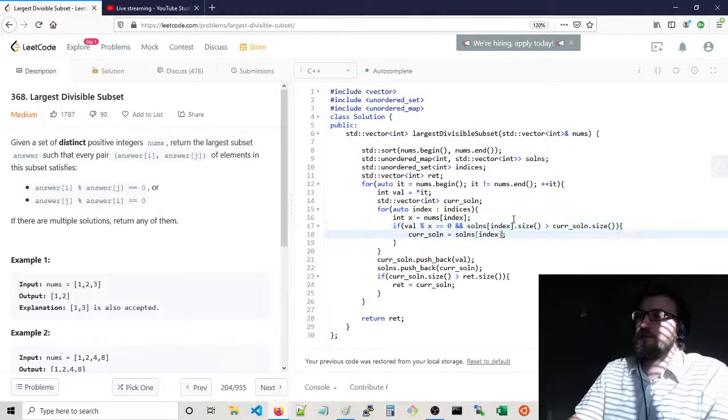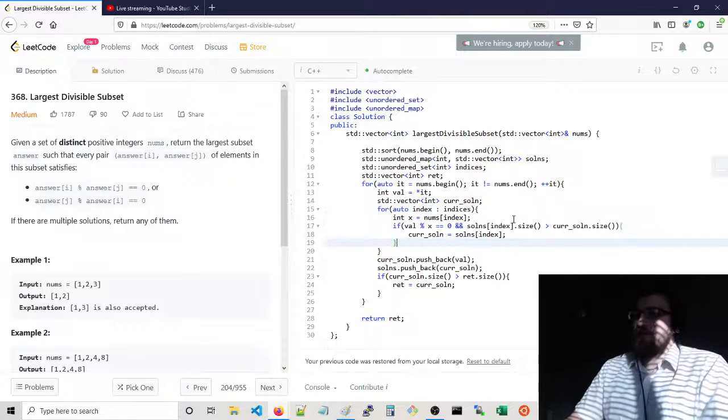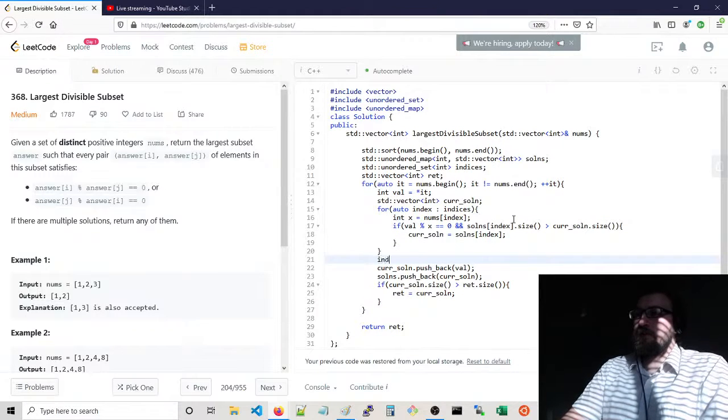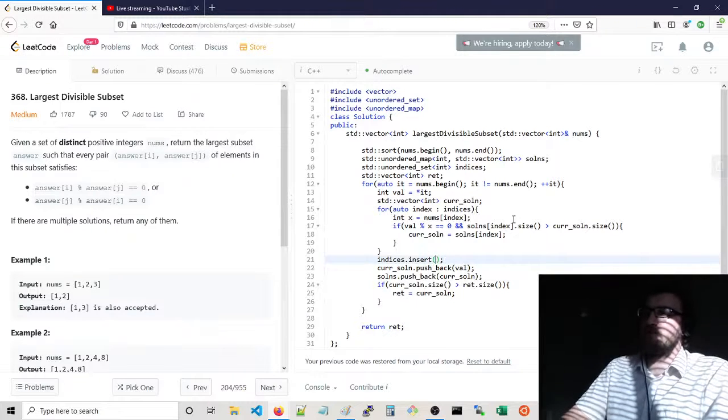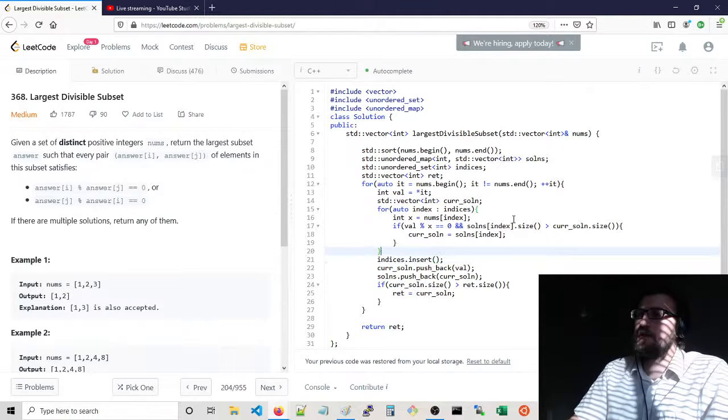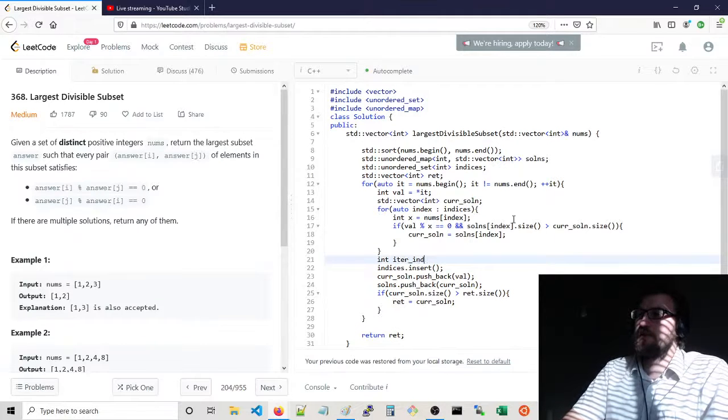Just thinking if there's anything else I need to do here. And we're going to say indices dot insert this new index, which is, I have this iterator, it's just iter index.